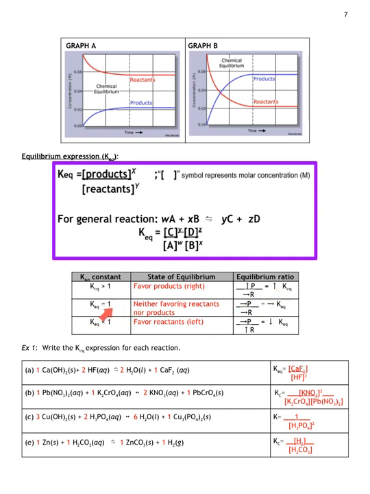If they're equal to 1, that means that neither one or the other is actually favored. You're seeing them equaling, so products equal the reactants at equilibrium. And so that's why you're seeing that equal to 1 in this case. If the Keq is less than 1, that means there's more reactants. So there's a favorability on the reactant side at equilibrium, and so that's why you see there's more reactants than products. And so the Keq is going to be less than 1 as a result.